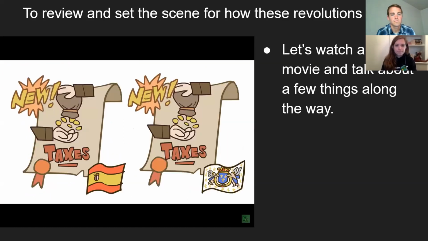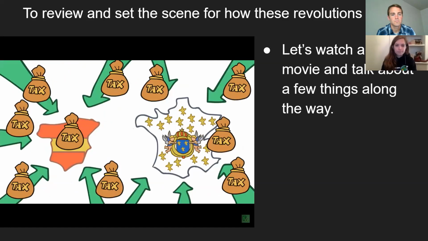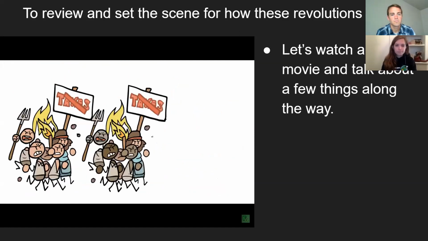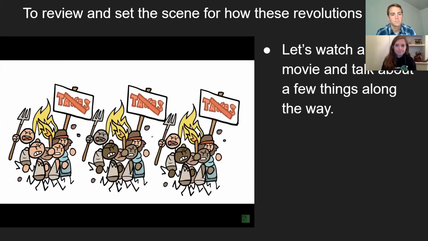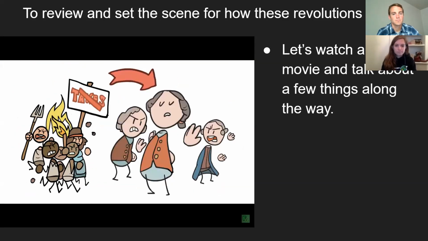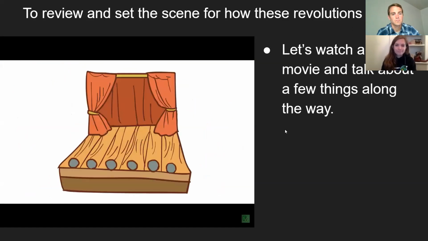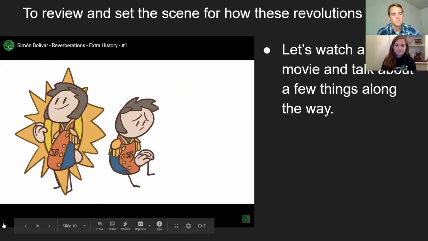So the French and the Spanish both implemented new taxes, both at home and, most importantly for our story, in their colonies overseas. So then the French revolted, and then the Haitians revolted, and then most of Latin America revolted, because they, understandably, didn't feel like paying higher taxes just to, well, help make sure the U.S. didn't have to pay their higher taxes. Because in the end, it all comes down to taxes. So there, now the stage is set. Now we can dive into the life of the man who embodies.